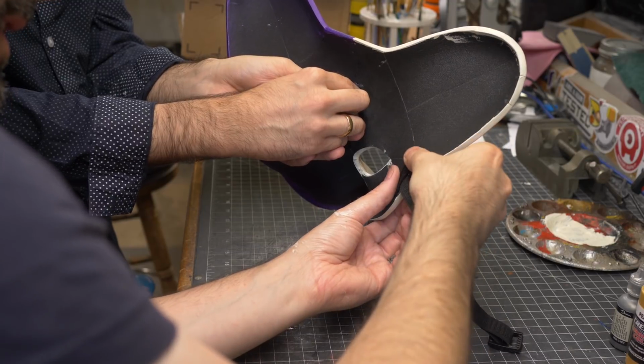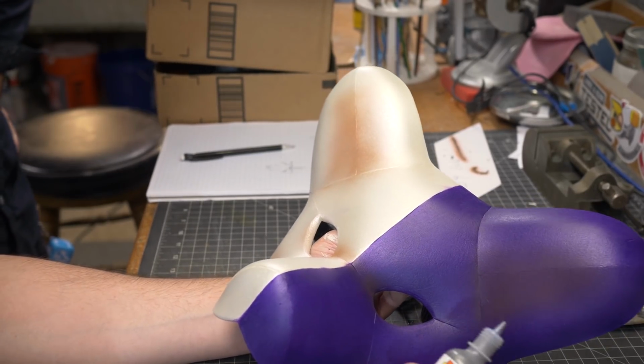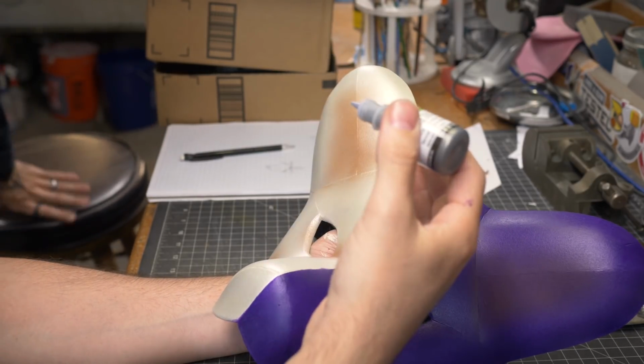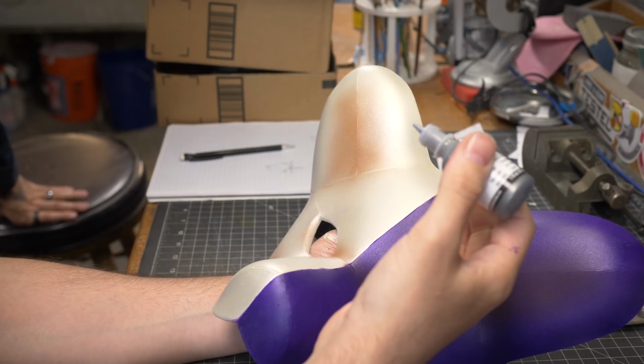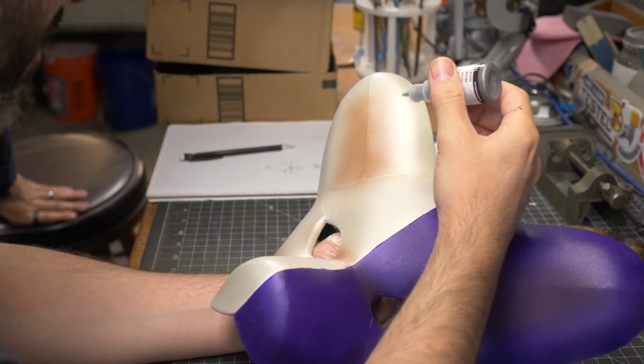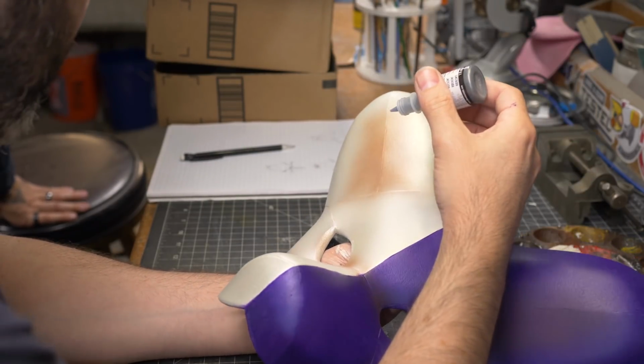So that goes like that. We're gonna try not to ruin this. I've got puffy paint to make this sort of embossed filigree. So we're gonna give it a try. We've come this far, might as well ruin it at the last step.